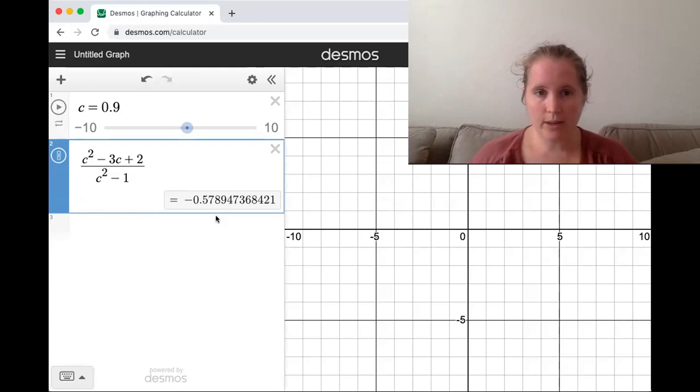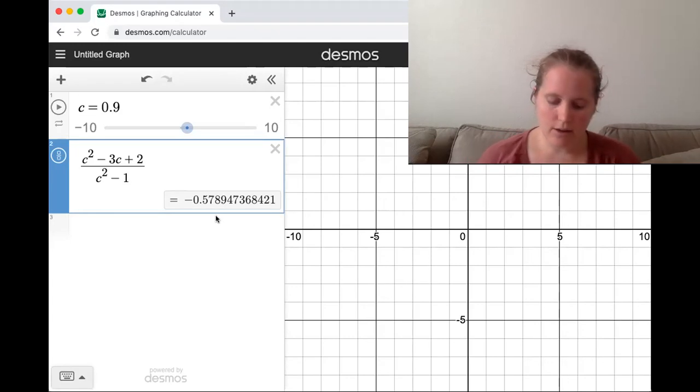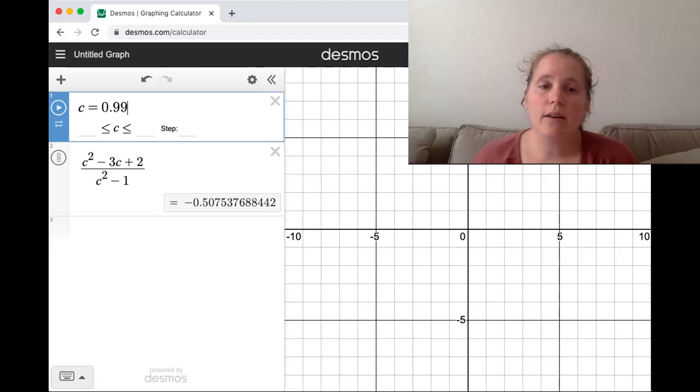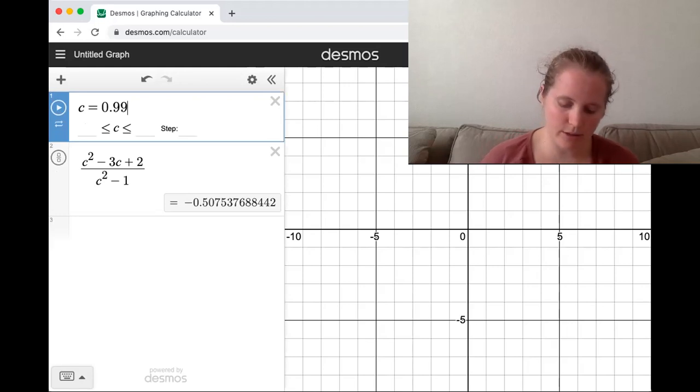When you plug in 0.9, you get about negative 0.579, which I'm going to jot down. Now, if we change that c to 0.99, we are at negative 0.508 for our y value.